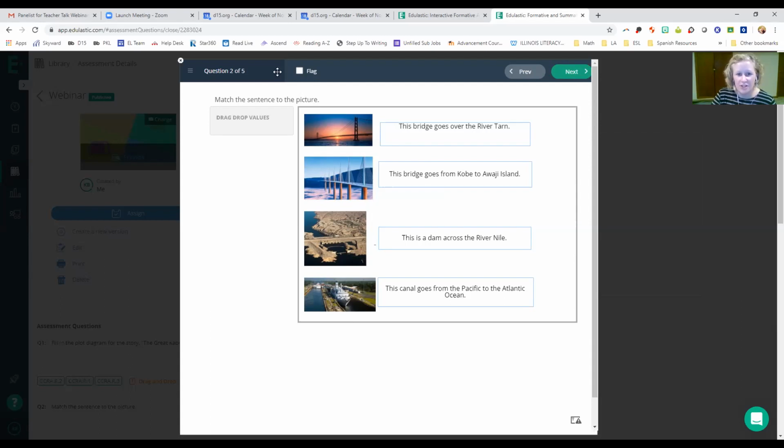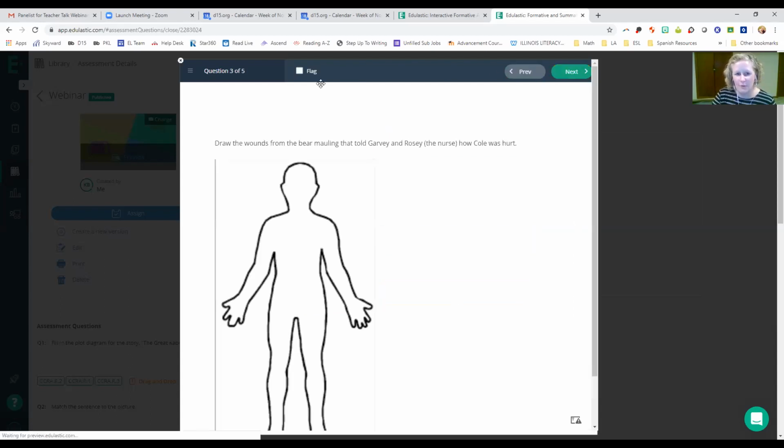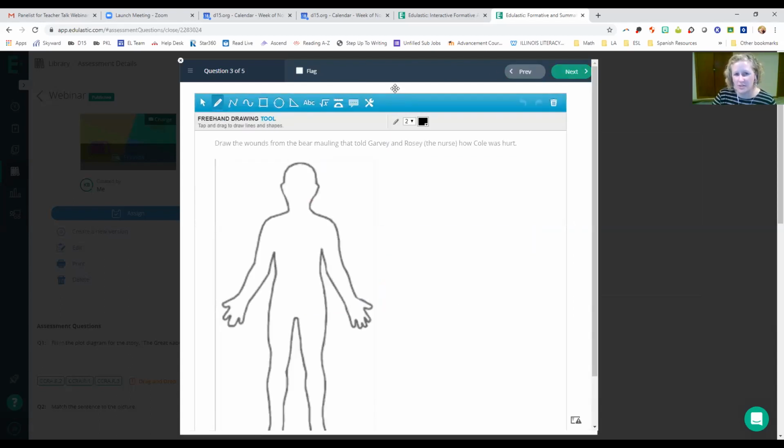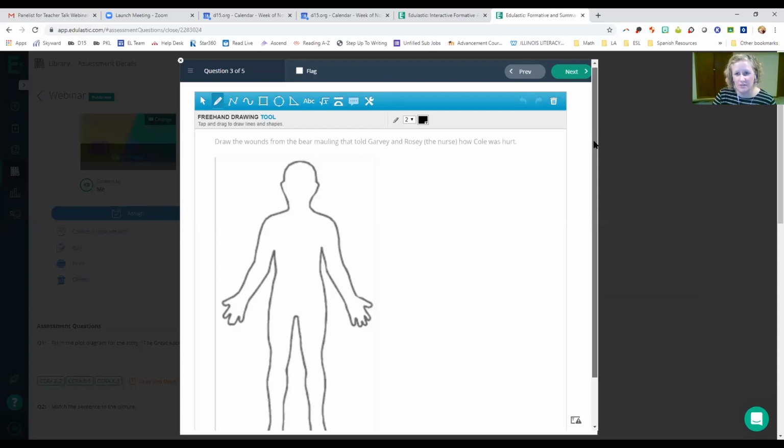Another thing to draw your attention to is up top, you get some of the nice features with flagging a question that if you aren't sure of it, the student can come back to it later. And they also give a hint button, which I'm a big fan of with ELs for anything that requires writing. I like to use that for sentence starters or anything that might draw their attention to something that would help them and help provide any sort of accommodations.